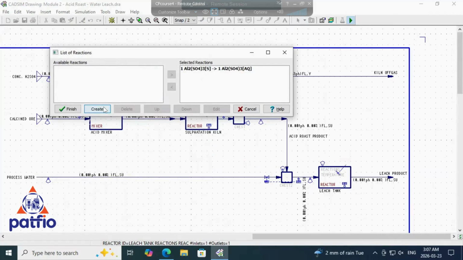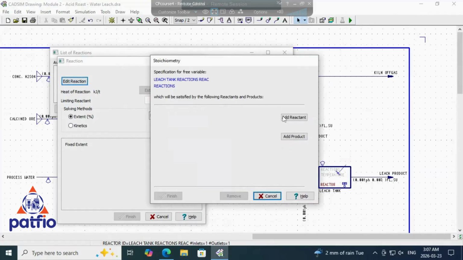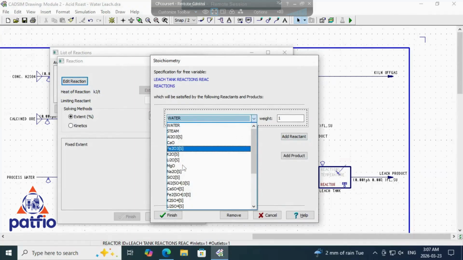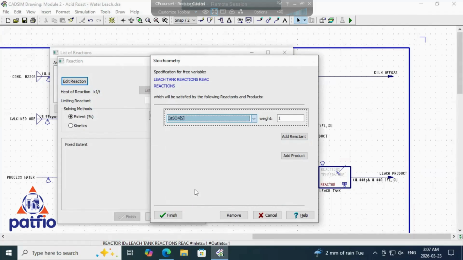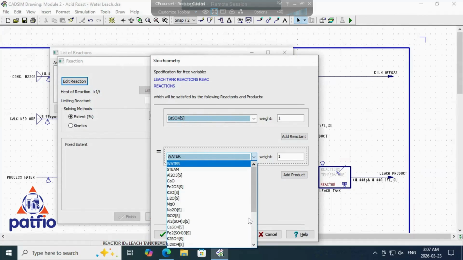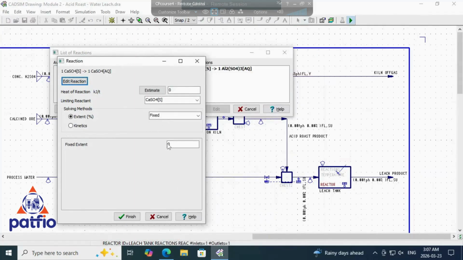Okay, create another reaction. This time is for calcium sulfate. The product, aqueous calcium sulfate. Okay, click finish.